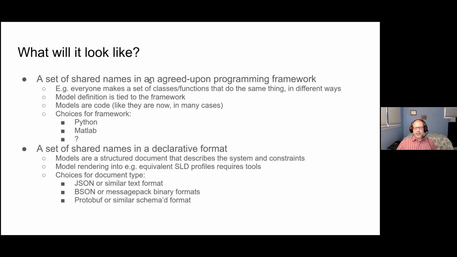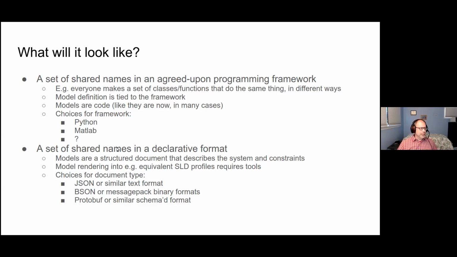You could write down names in a programming framework, like Python or MATLAB. People have noticed that there are similar names across different packages. Slab is the class for all of these different packages that are written in Python. That's an obvious one. There will be a name called Slab in one of these languages, but that could be a class or a function. And if we all agreed that we were going to write all of our models in Python, that is a shared basis. So you could say the name Slab will do the following things, and you write it in Python, and that's a shared interface. That's certainly possible. That's not the direction I've been working along, and I'll show why in a second.